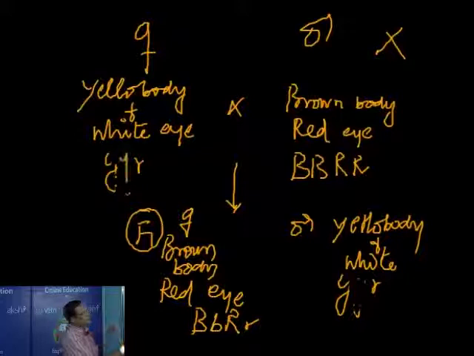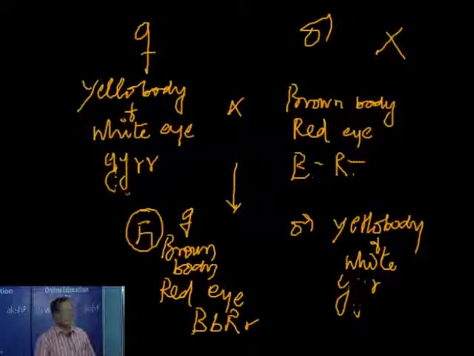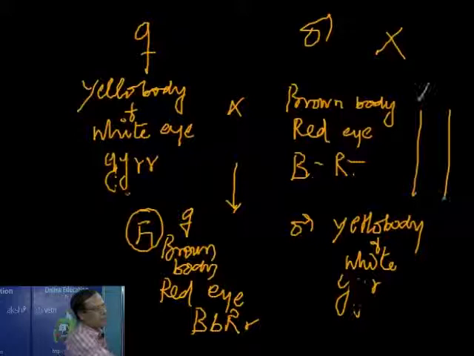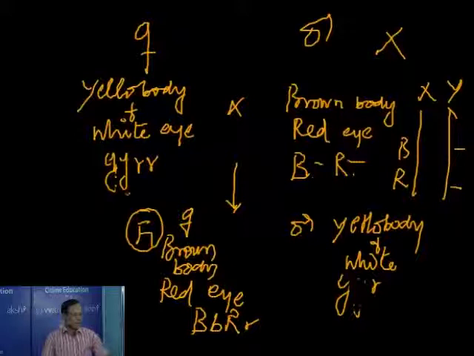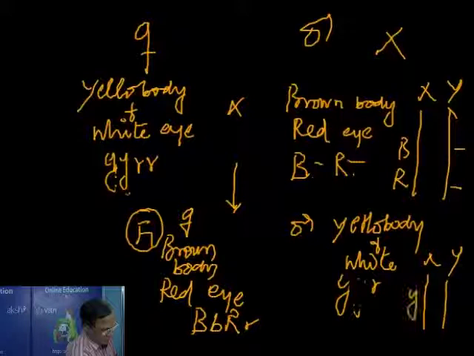So this is female, no change. And in the case of male only, we have no opposite allele being present in the Y chromosome. For example, if you have the X and Y, this is a Y chromosome. If the X chromosome has gene B, there is no corresponding allele in the Y chromosome. Similarly for this one, we have capital R, no corresponding allele in the Y chromosome. So in the case of this male, I represented here X and Y, here no corresponding allele, then R, no corresponding allele.